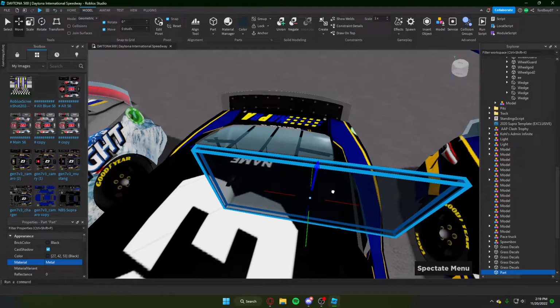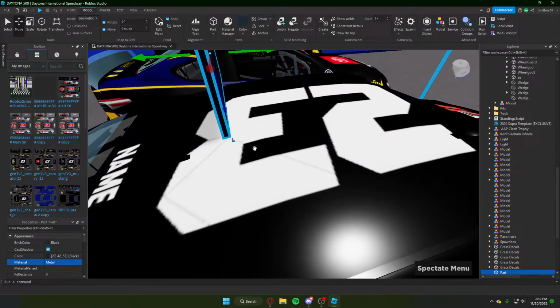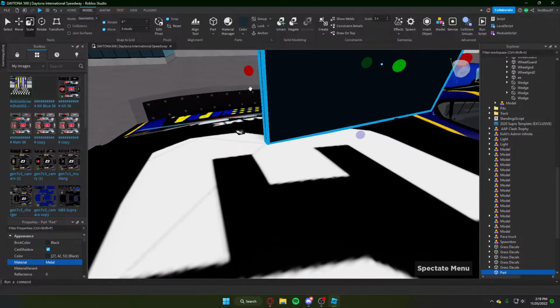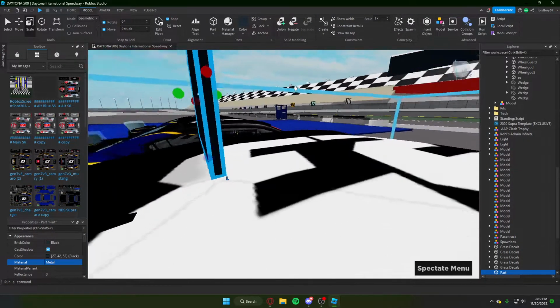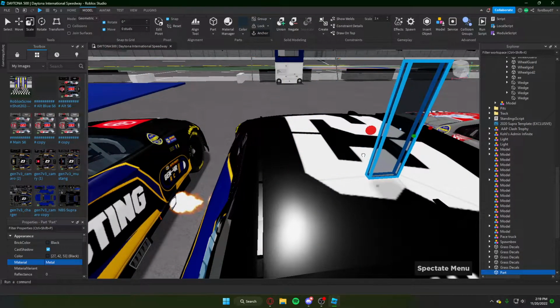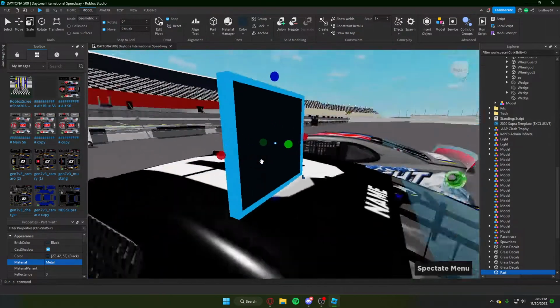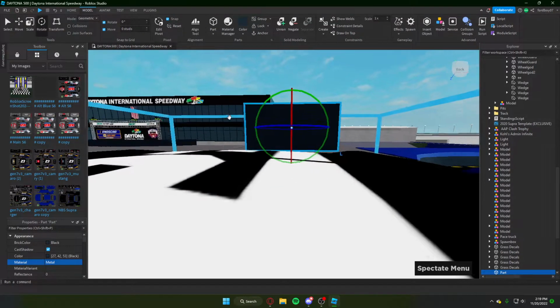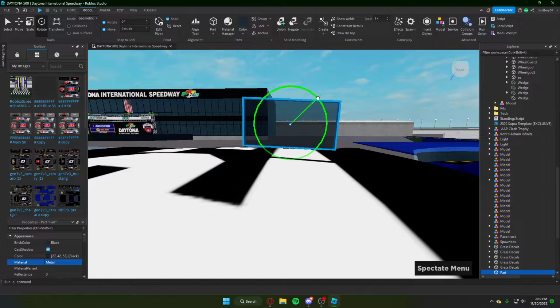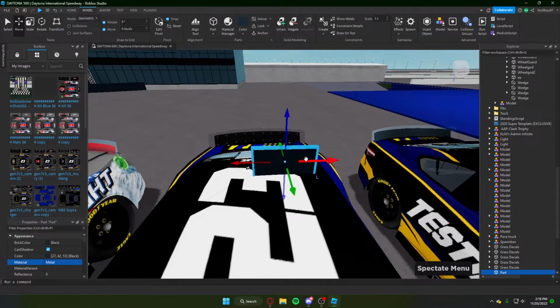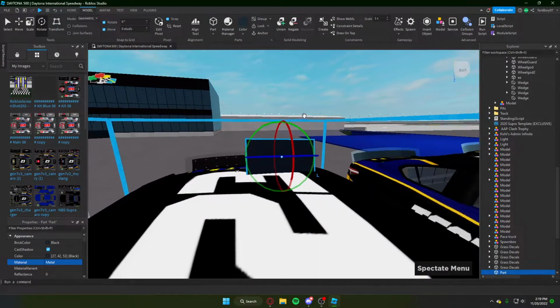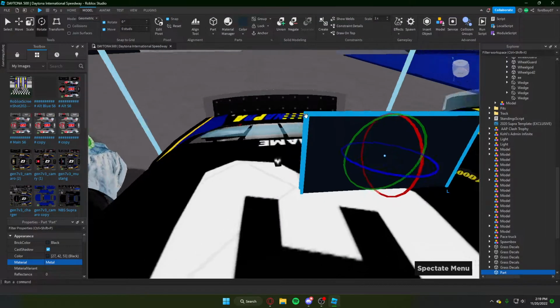You're going to take this part and make it straight up. If you can, you can barely see the lines on this part, but you can see the lineup of the lines for the roof flap here on the Charger. So just do your best and try to line them up. Then rotate it a little bit just to get it to fit, and then barely put it under the car. Actually, if you want to, you can rotate it at an angle like that so it'll open all the way.